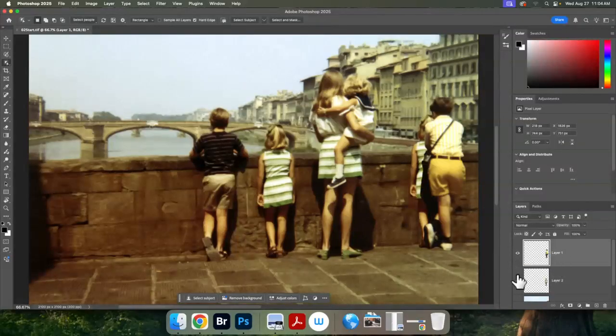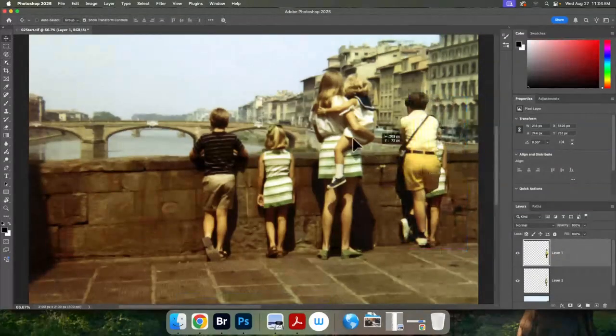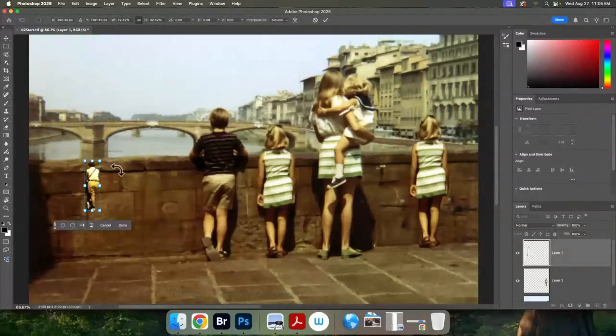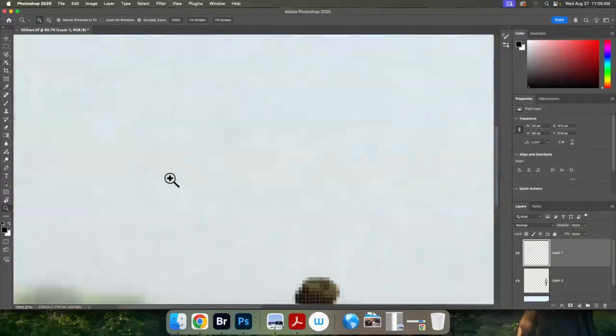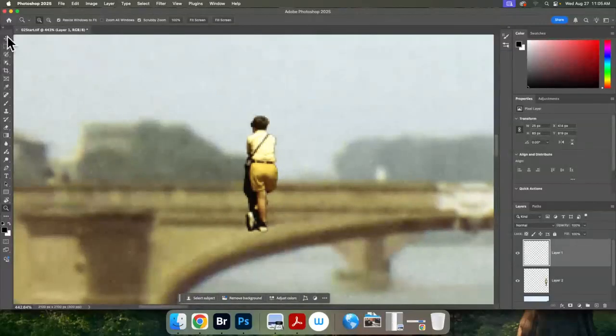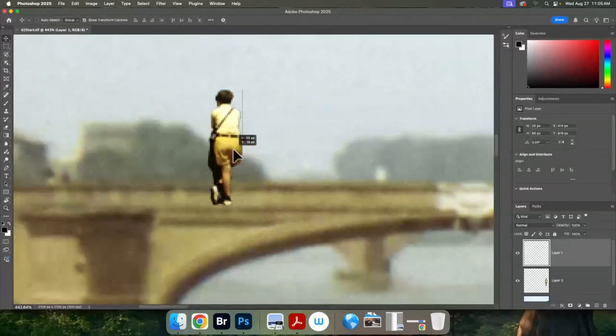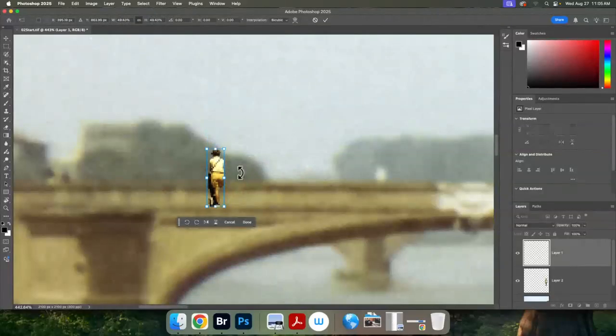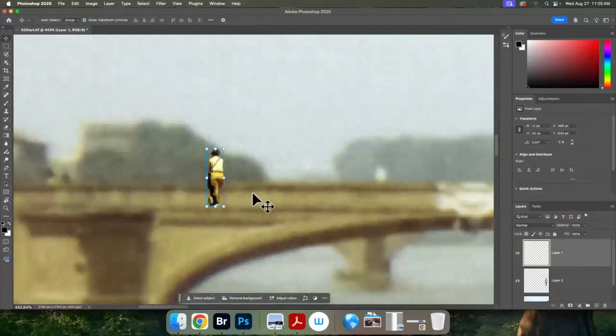I had you copy and paste that boy, and I'm like, put him somewhere else. He's not part of the family. Well, you know what we're gonna do? Let's put him on the other bridge. Way back there. I have to be able to see what you did too, though. Don't make them so small that I'm like, you didn't do it. You're like, no, I did. They're like, there he is. And then, because that's the border, I have to erase the bottom of him.